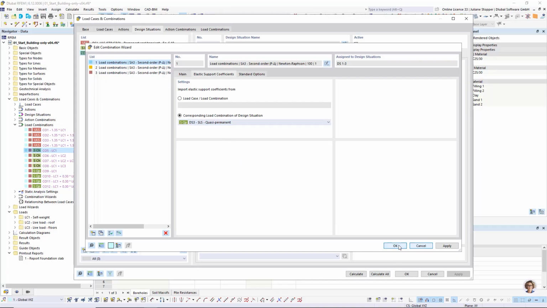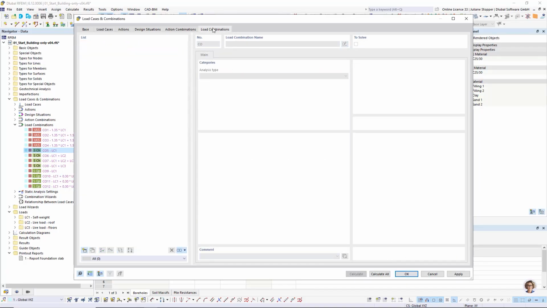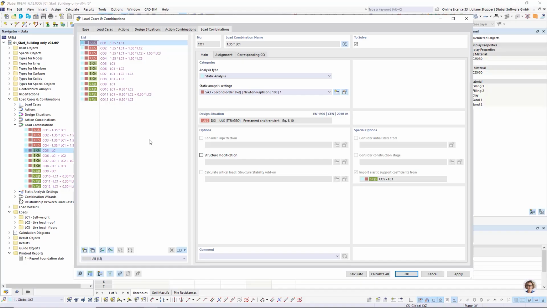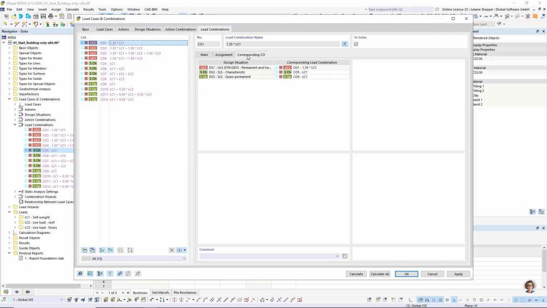So we will have a look at it. What does it mean? We go here to the load combination, and now we can see that for my combinations I have this setting switched on, and I have here a quasi-permanent situation assigned. And we have here this register where you can see the corresponding combinations for each design situation.